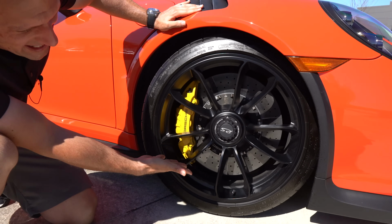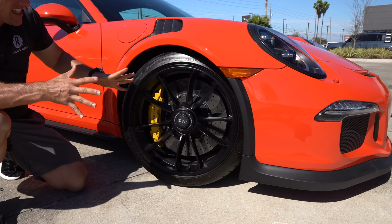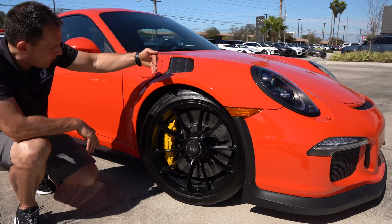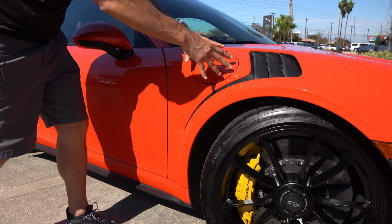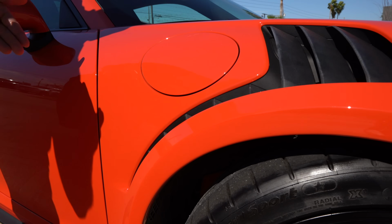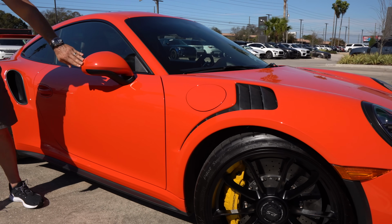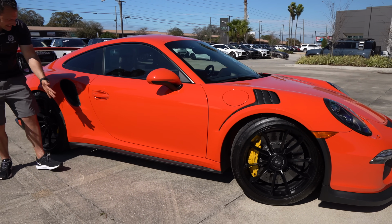And if you're wondering, well, Joe, what's the size of this wheel? 20 inches in diameter. The way that it just sits, man, I just want to stare at it all day long. Going into the fender, of course, you're going to have your fuel up front, the gas tank up front. I was almost going to say fuel cell because you have those in a race car, and this is pretty much a race car for the street. Color matched on the mirror caps. You can see the flat black as it extends on that side sill.